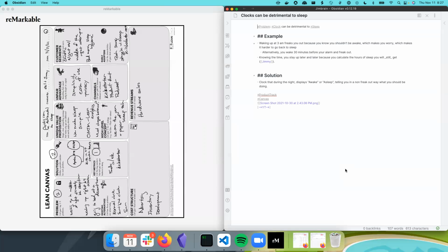Unique value proposition. I think that's a 2. I think this is a pretty clear value prop in the space. Well, I think it is because it's so simple. Yeah, people would get it. Unfair advantage. I feel like we don't have a really great unfair advantage because this could be very easily copied. So like a 1, maybe even 0. I almost feel like 0. This would just immediately get copied. Channels. I feel like we have pretty good channels, like a 1 or a 2. I could totally see this being a Kickstarter campaign.